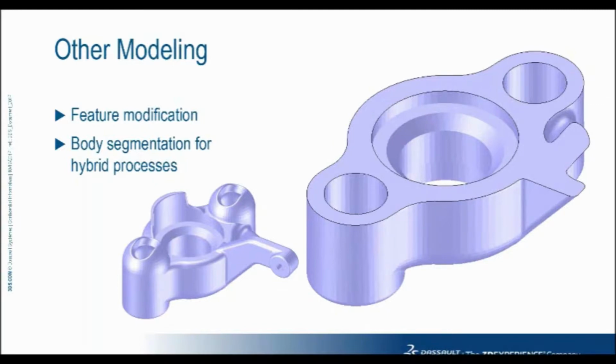So for example, for this part, if this were going to be done as a hybrid, I need to print the first half of the part, then come back and perhaps finish machine the inside of those holes so I can get a nice smooth interior, then come back and print the top part, additively bring in material for the remainder of the part. Well, to define that process, you need to be able to split up the body into these separate parts that represent the different process stages. That again takes very strong, reliable 3D modeling tools.